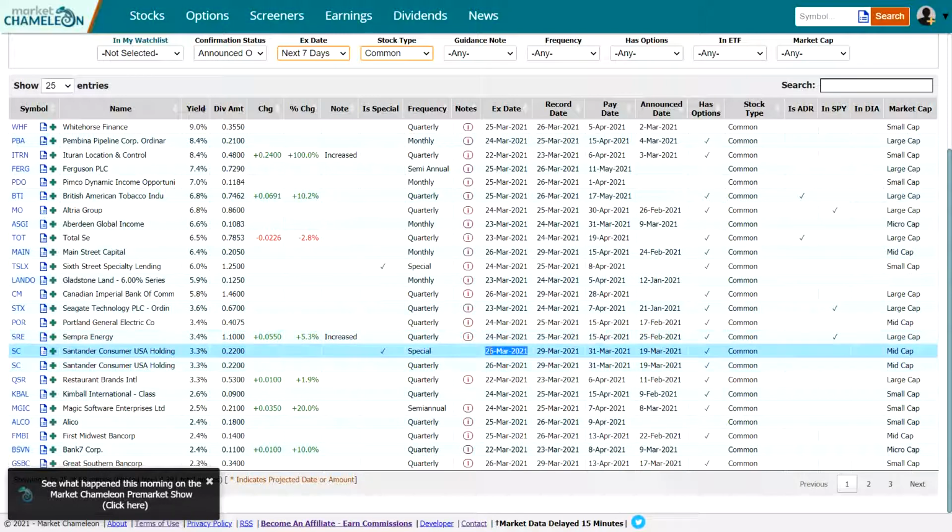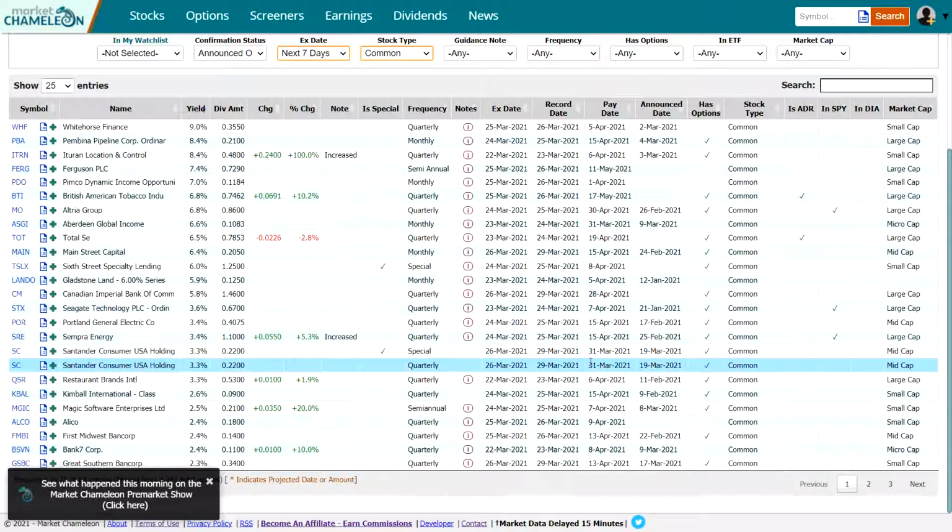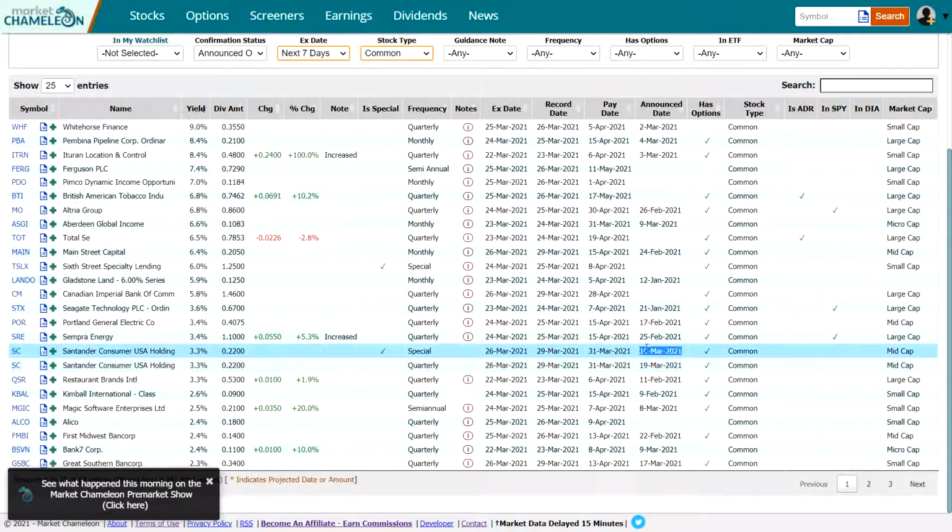And as long as the ex-dividend date is March 26th, so you need to hold shares March 25th, and you get paid March 31st, basically a couple of days later, that's the best ones that you buy. Less than a week later the dividend money hits your account March 31st twice, this here and this here. And they only announced this special deal. Look at this, announced it March 19, like 2 days ago on Friday. It's pretty awesome. They just announced it.